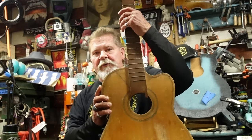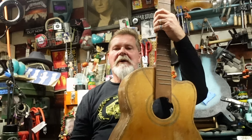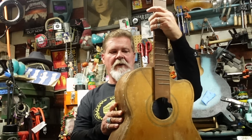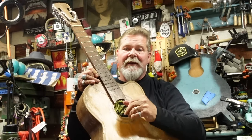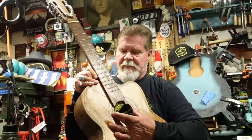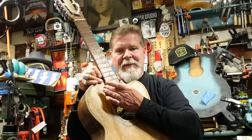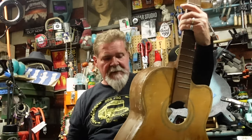Now, I will tell you, I'm easily going to have 40 hours into this guitar. Once we get the back on, then we're going to talk about refretting the guitar. We're going to put a pickup on it, and I'm trying to decide if I want to put a sound hole pickup or actually cut a chunk out of the fingerboard and put a pickup in there and recess it in there, kind of like I do my coffee can guitars.